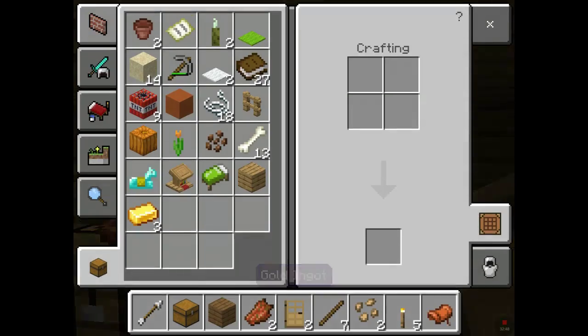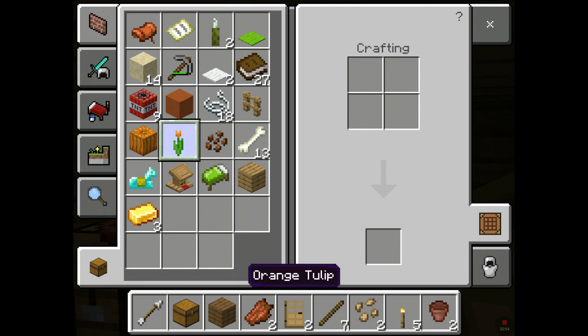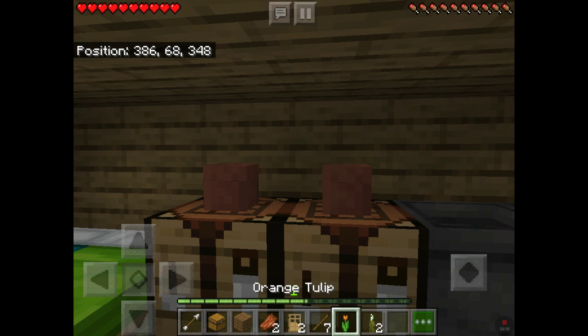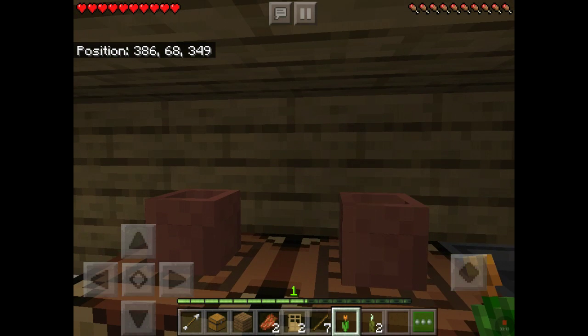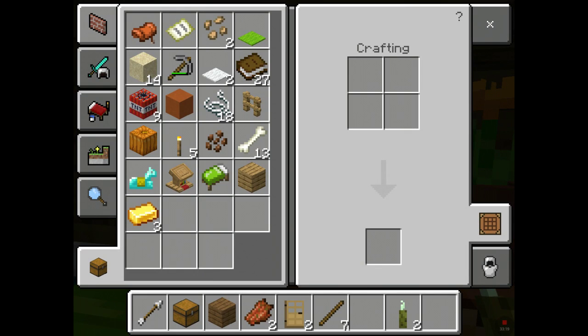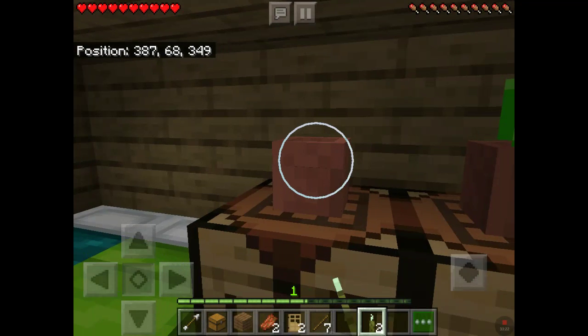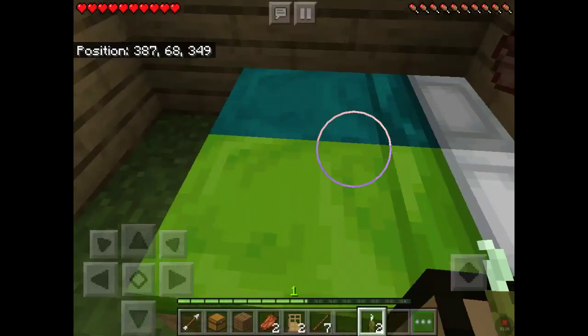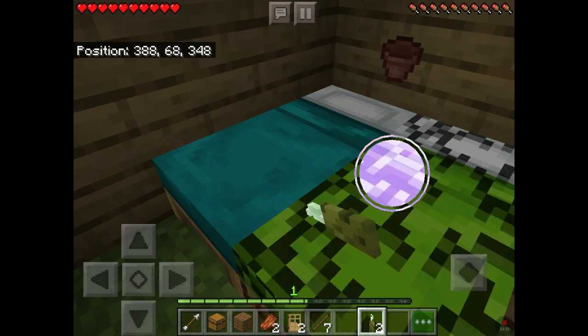Why should I put the chest? Chest. Where's the flower? This one here. I don't have a cactus, so I'll put this over here. And after this, I'll end off the video. Oh, how should I put this? Just need. I need that. How should I do this? No, I need that.